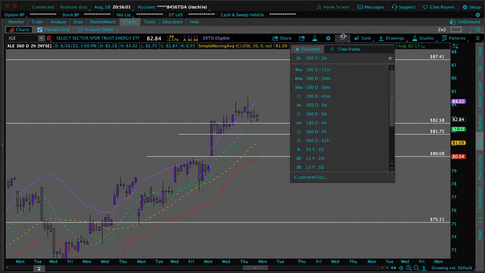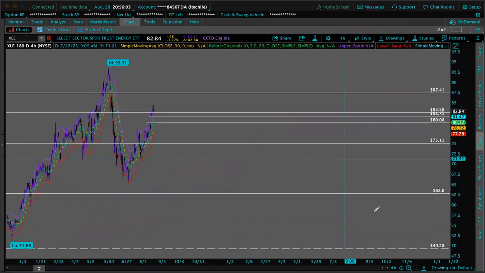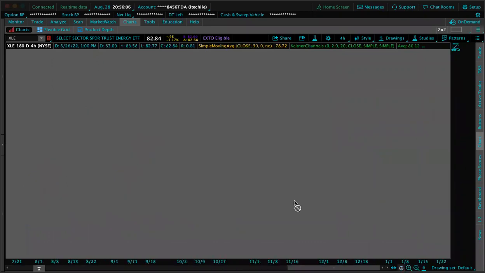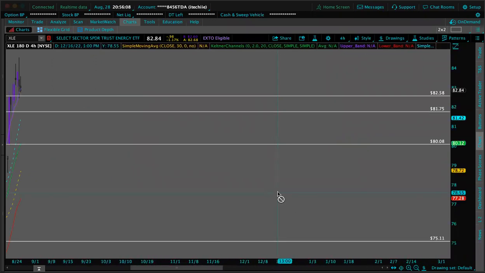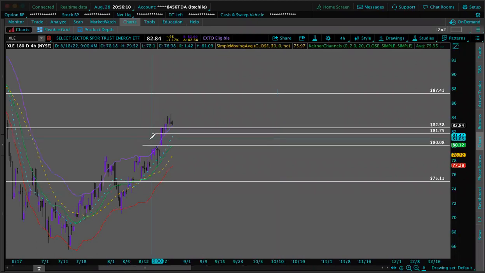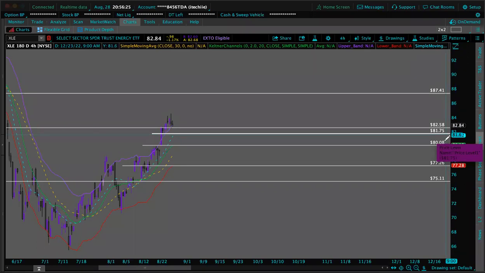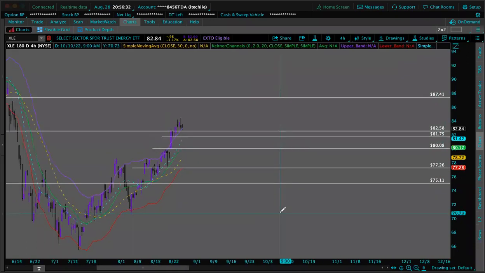Now we're going to go to the 4 hour. 4 hour is about 3 to 4 points lower on the lower count. I'm showing you these levels, and we're focusing on just all lower counts on the hourly, 2 hour and 4 hour. All right. So you have 81.75. That breaks, you're looking at 80.08 and then 77.26. So we want to see a downside to this.